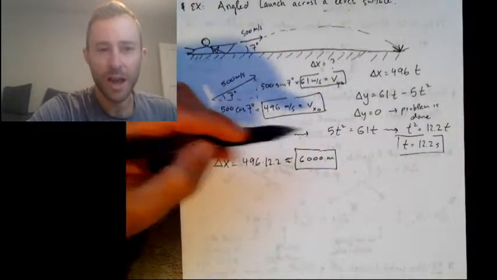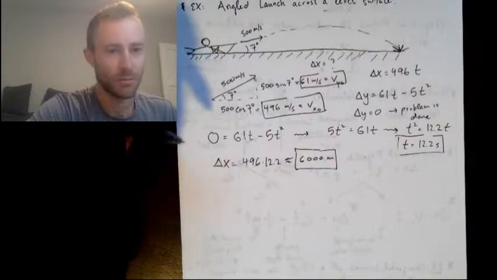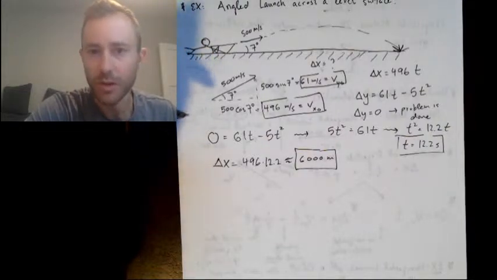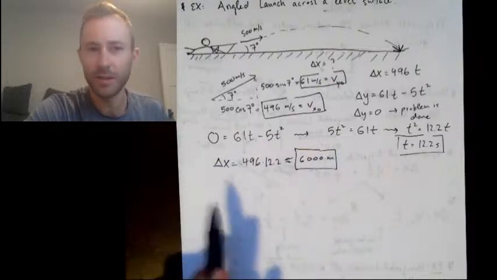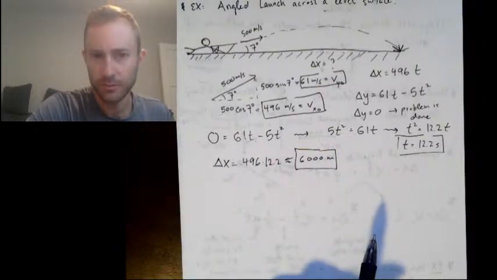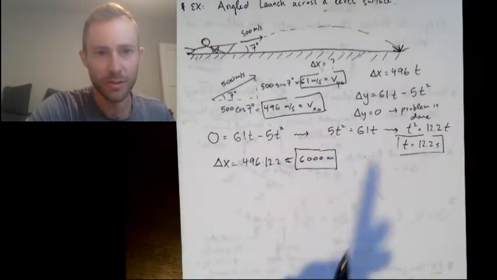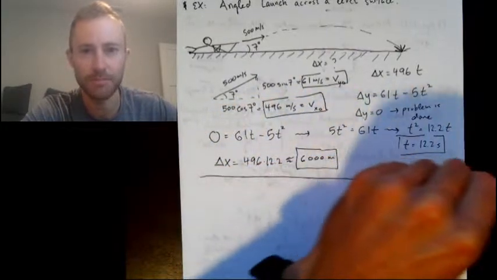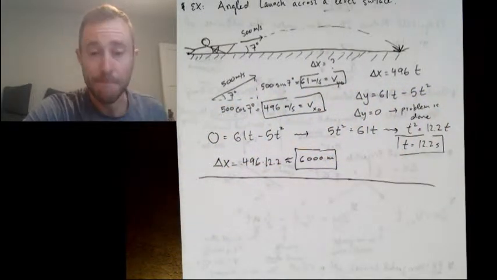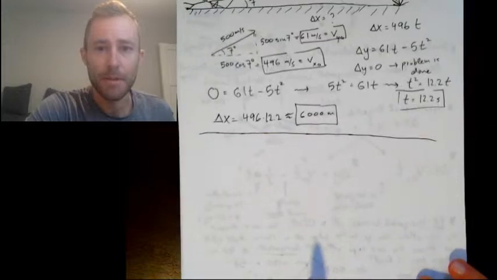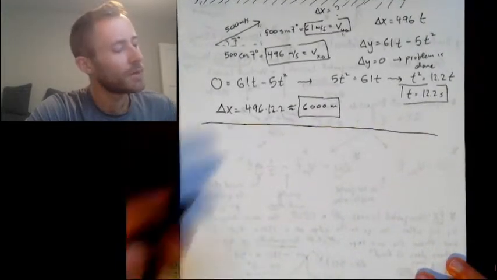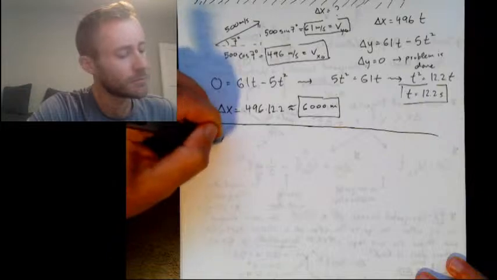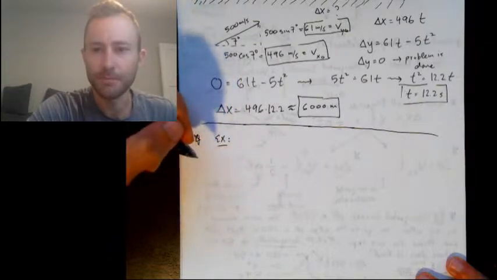This would be really accurate if you were projectile launching on the moon where there's no air resistance, but in the case of just on Earth, this is not going to be terribly accurate. So just keep that in mind. It's just an estimate. All right. So we'll do one more example, and then we'll switch over to Zoom.